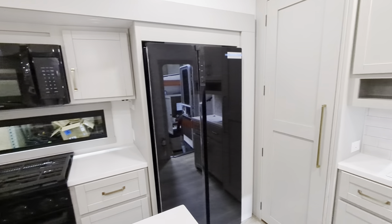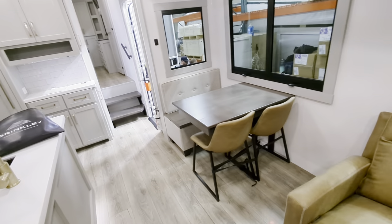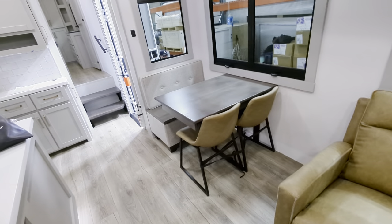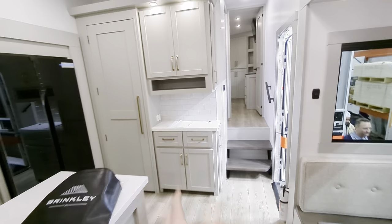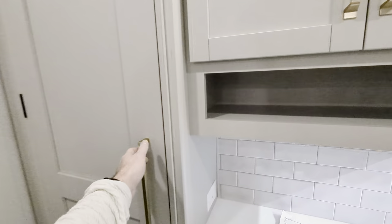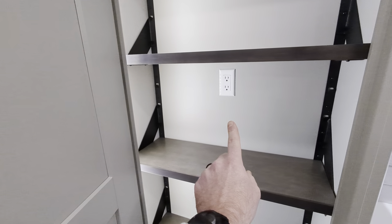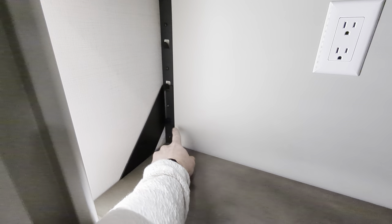Check out that fridge — fridge-freezer combo. Before we go over to the breakfast nook, I want to show you the table and how they've actually brought the same color and material in for those chairs. You do have storage underneath the bench. So now we've got the breakfast nook area with more storage. And look at this pantry — they've got lights in here, and you also have a plug if you want to set your coffee maker or something. These shelves can move into any configuration you want, which is a really cool idea.